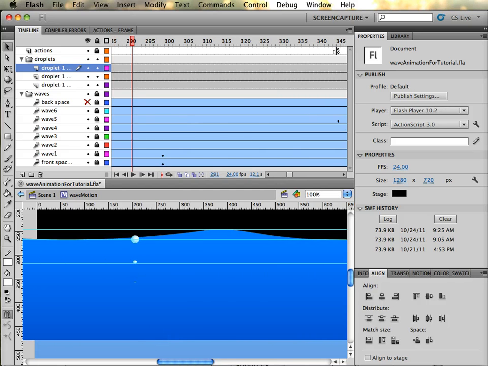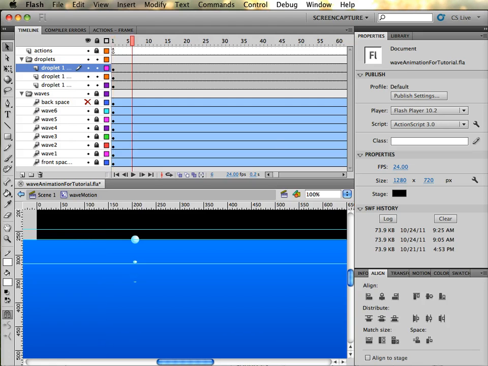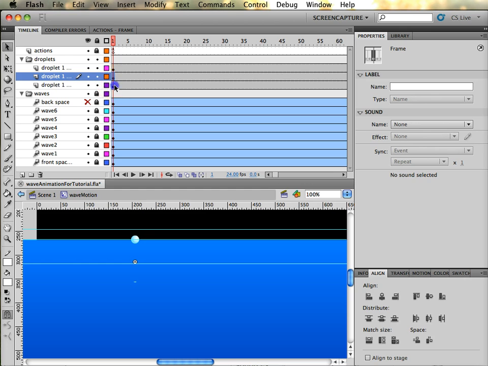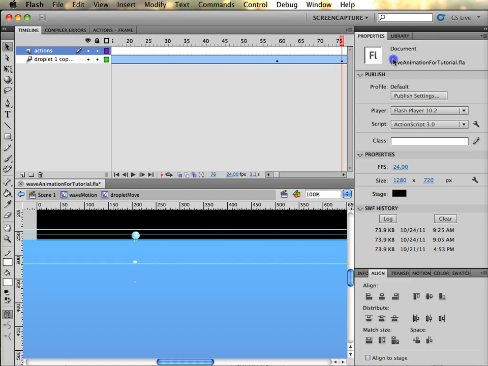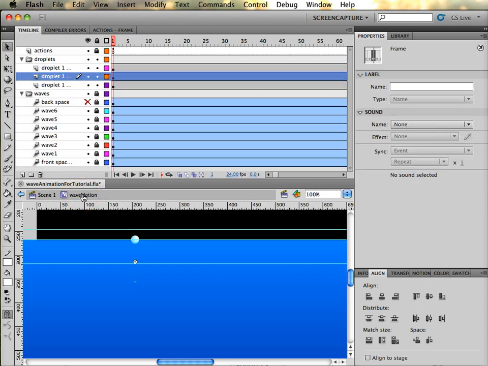And then I've also got little animations stored within even that movie clip. Each one of these droplets, you can see they're not animated here, but they're animated within that movie clip, because all the droplets are the same except for their height, so I just sized them as individual movie clips, so I didn't have to redo the animation over and over again. So here's the animation for the ellipses for the droplets. And each of those is the exact same movie clip. Okay, so you can set up things that way.